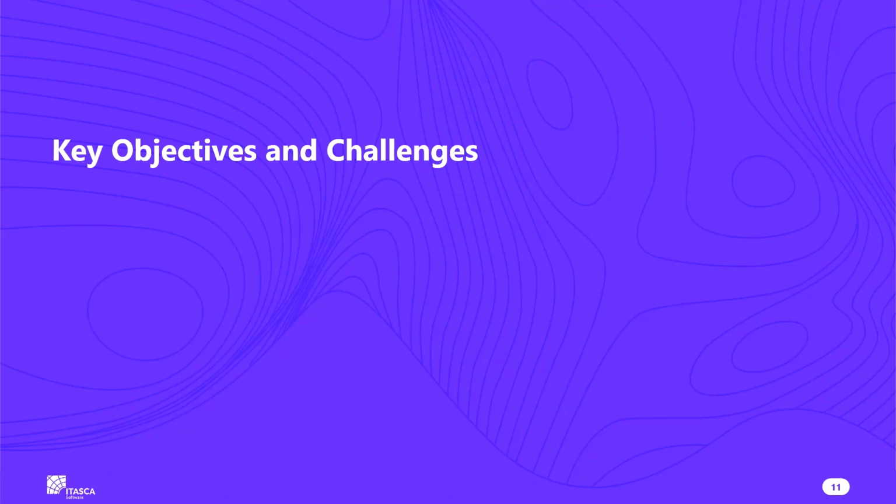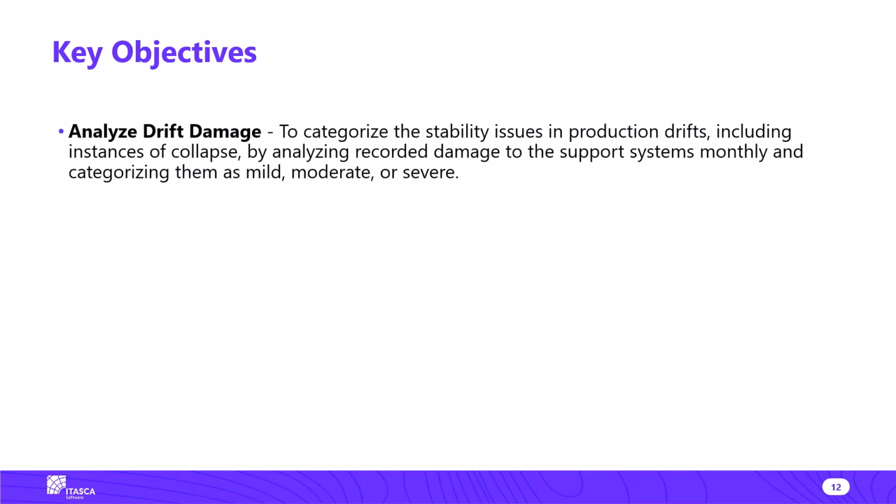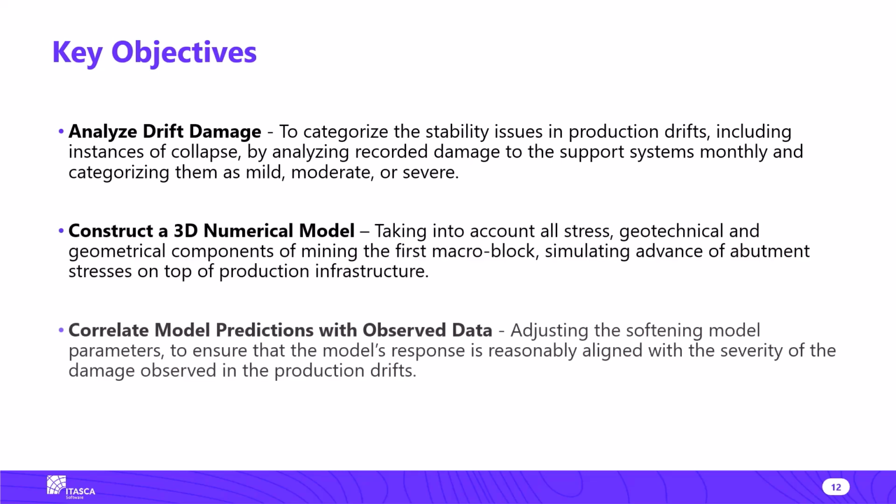Let's now focus on the scope of work and the main challenges that we faced in this study. So regarding the objectives of the study, there were three very specific tasks. The first one really had to do with the conversion of the observational rating data into information that could be used for comparison with the modeling results. This was by far the most relevant and challenging part of the study because it implied connecting a modeling outcome in terms of strain, plasticity, degradation of the rock mass, etc., with field observations which were not quantitative but rather qualitative. The other two are pretty straightforward once the first one has been decided, and they refer to the construction of the 3D model and the calibration itself.